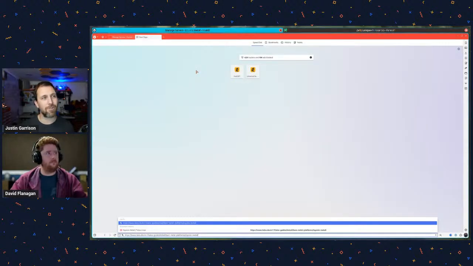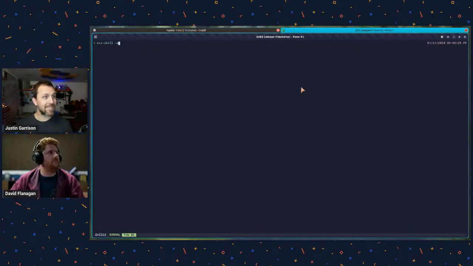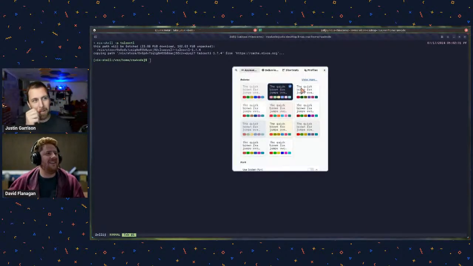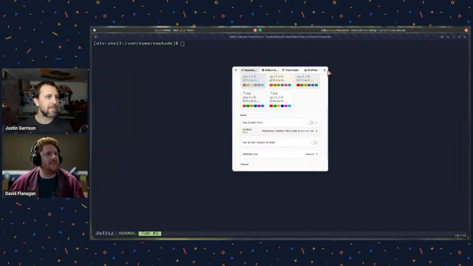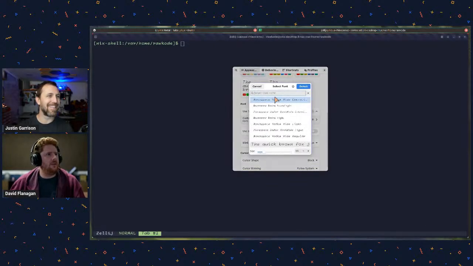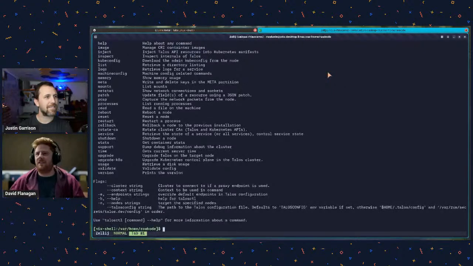Do you have talosctl installed? No, is it available via Nix packages? It is. I just learned that it was available in Nix packages doing these streams. So it's in Homebrew. It's also in Nix packages, or there's a binary on GitHub. Let me bump that font size up as well. Actually, that might be helpful to be a little bigger. Whoa! I'd also change the font. Do not do that. Oh, good. That looked dreadful. All right. There we go.